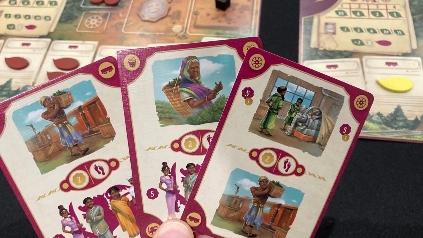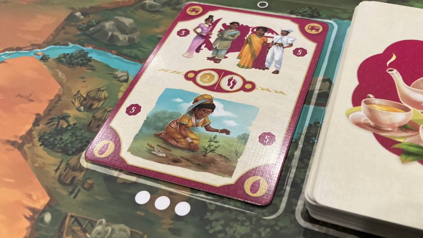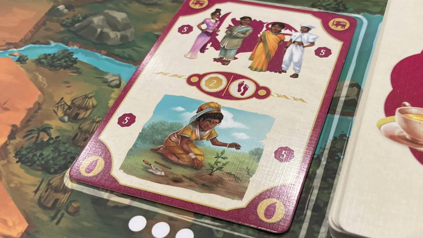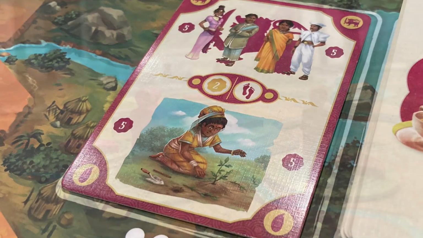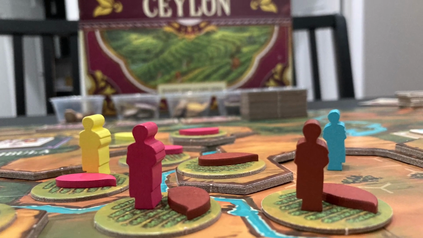If you refill your hand right away, it's easy to forget because you play your card, then everybody else gets to take an action off that card. Then sometimes it's easy to forget who actually played the card. So just wait till everybody takes their actions, then refill your hand to end your turn.